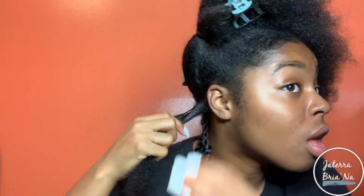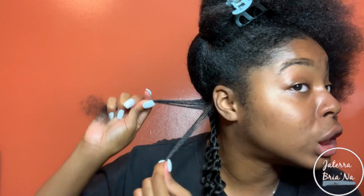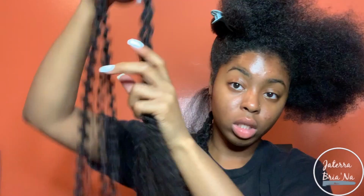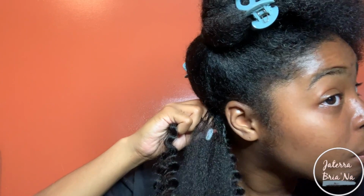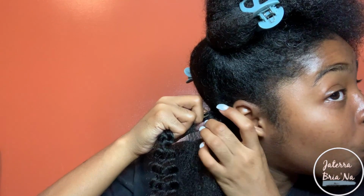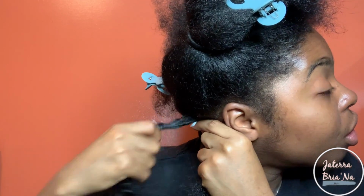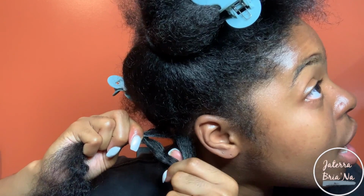You see that? Now you're going to separate your hair into 2 sections. Boom. Right? Hold on. So you're going to get your 2 sections. Make sure one side is longer than the other, like I said. And you're going to put the hair underneath your real hair. So place it right underneath. You're going to take one side of that section with one side and do the same thing with the other. So you should have something looking like this, okay? The added hair and your real hair.